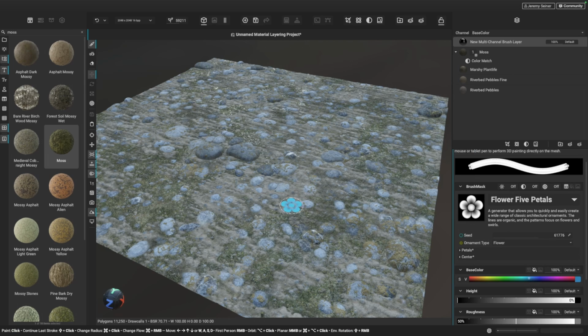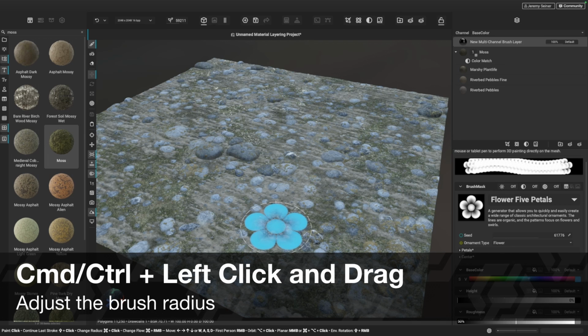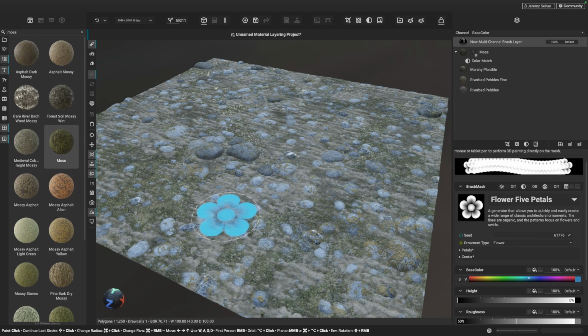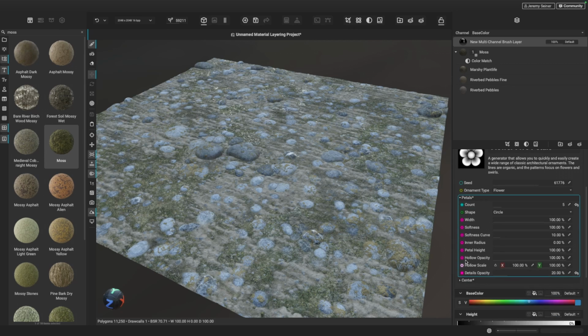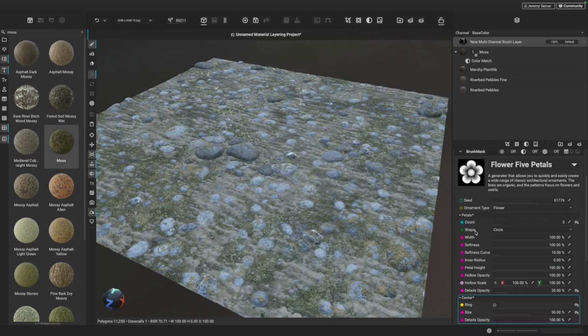And we can now paint using that decal. If I hold Command and left click and drag, I can increase my brush size, and you can see that I can now paint this decal as a brush. Now, what's really cool about our decals that are built into InstaMAT is that they have dynamic parameters, just like materials, grunges, and noises do. So if you take a look at the preview here, I can increase the count of the petals very easily. I can make this so that we have just a few, or I think actually the default of 5 was nice. And I can adjust the width of the petals.